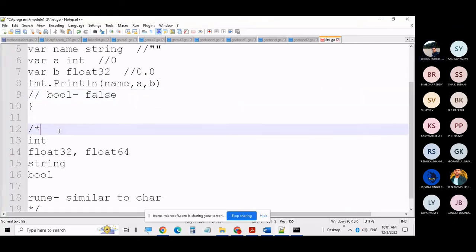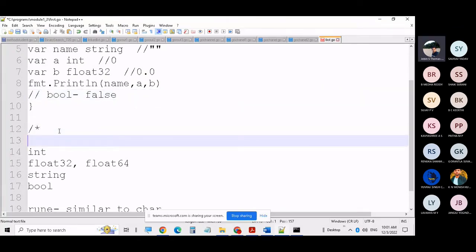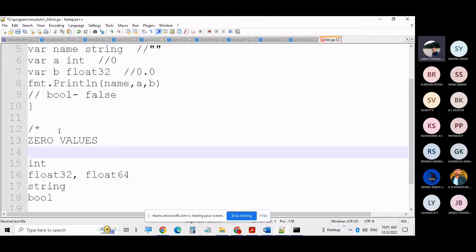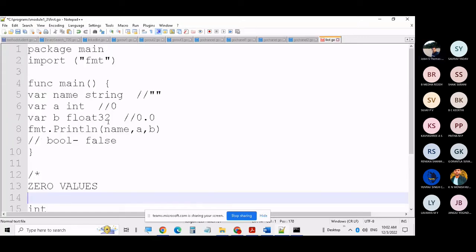This default value in Go programming is called zero value. In other languages we may call it a default value, here we call it zero value. So if you find the term zero value somewhere, remember that it is the default value of a type if you have not assigned any value. I hope it's clear. Anything else to be clarified, you can ask me.